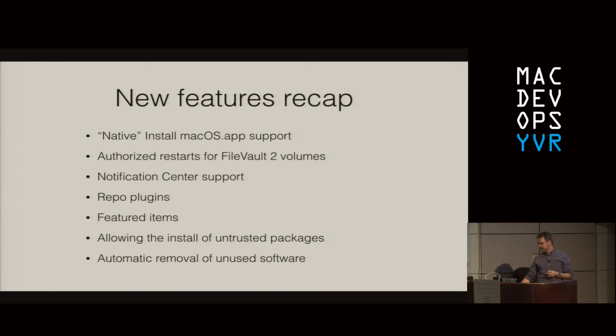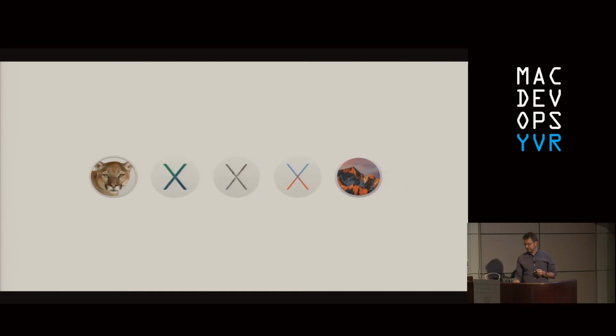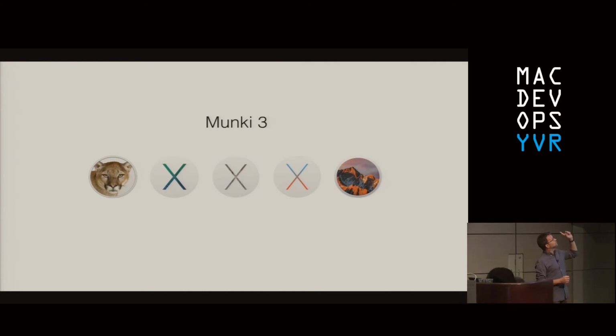Has anything been removed? Yes. Munki 2 runs on a really wide range of versions of Mac OS, but we're going to drop a few of those for Munki 3. And so Munki 3 will run certainly through 10.12. The intention, of course, is 10.13, but we're a little early on that.